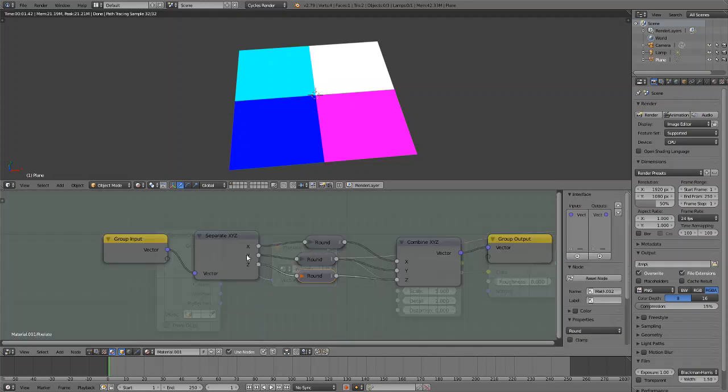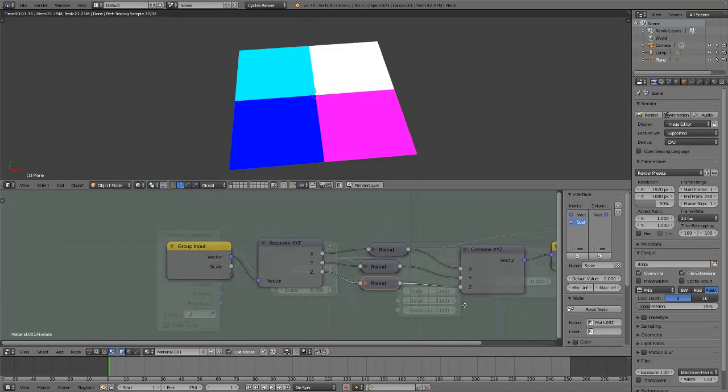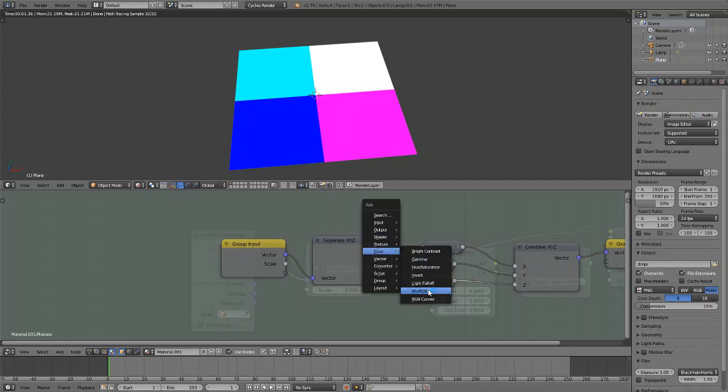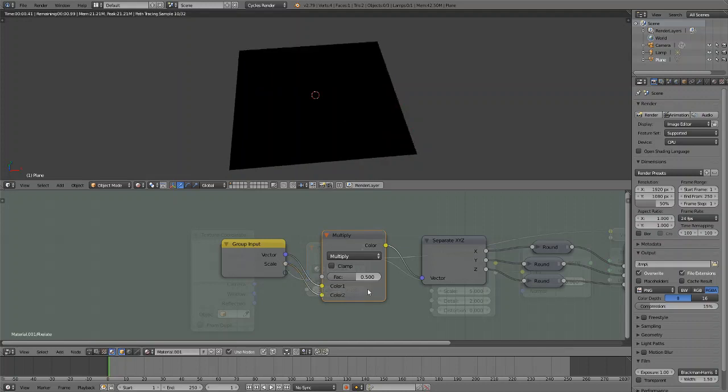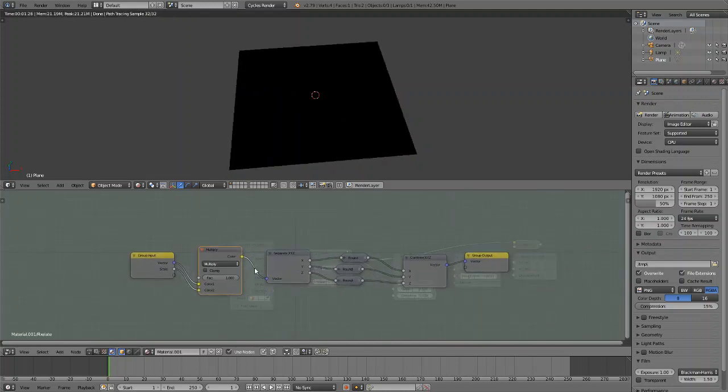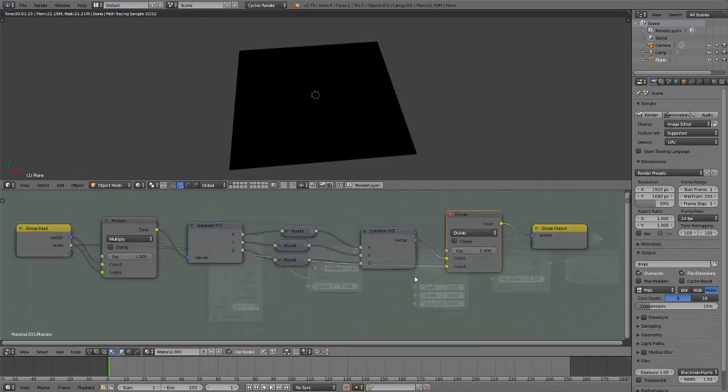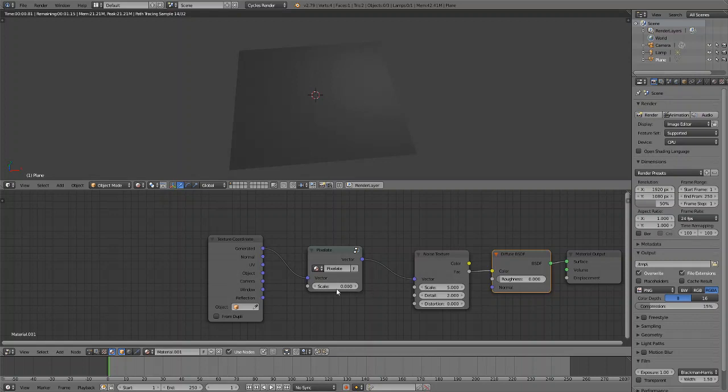So to do that, let's add another input, and let's call this scale. And now, let's add a color mix node, and set this to multiply, and drag our scale into the second input, and set the factor to 1, then duplicate this, bring it all the way to the end, set this one to divide, and then plug the scale in again, and now, if we look at our texture, we can increase the scale, and it'll increase the pixel density of the texture.